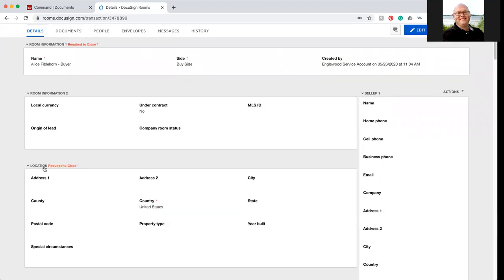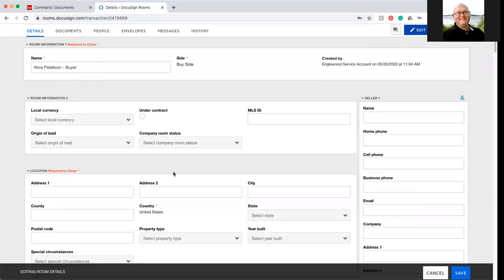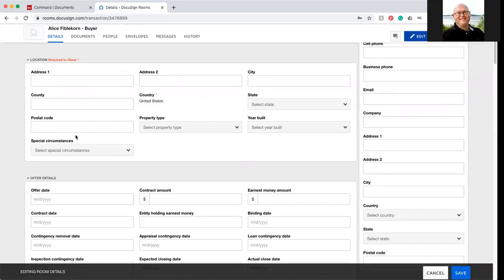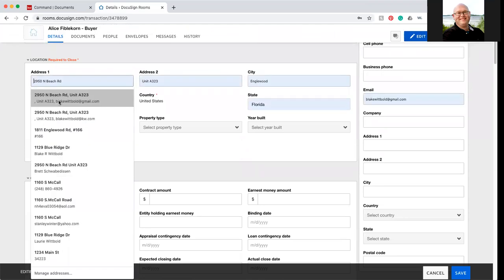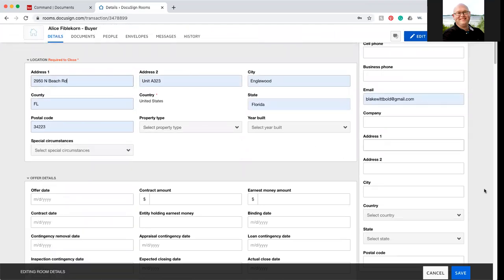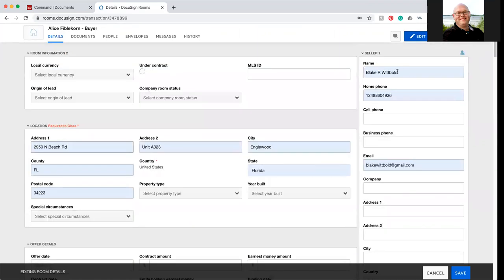I'm going to edit this. So I'm going to click on the edit button for the details. I'm going to choose an address. I'm just going to use my condo. We'll say I'm not the seller.